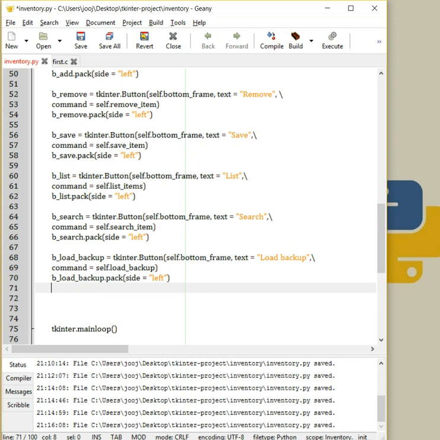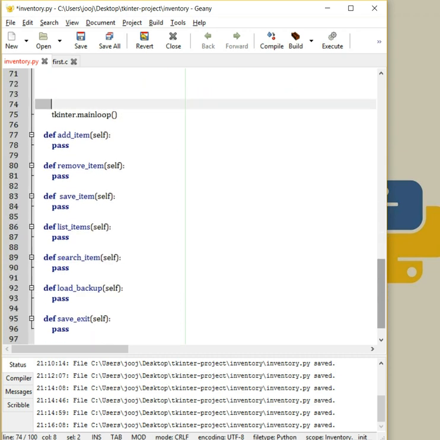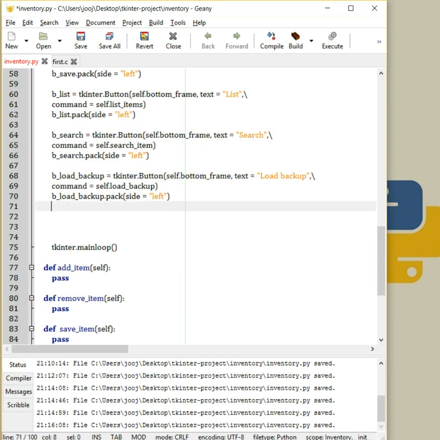And the last one was save and exit, I think. Where is it? Yeah, load, save and exit. Yes, and here self dot, again bottom frame, text equal save exit, something like this.